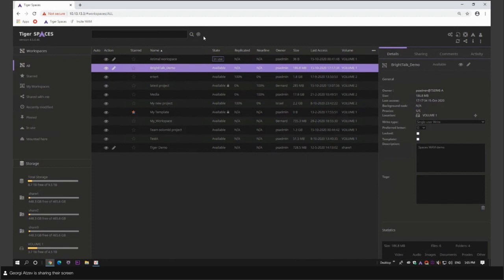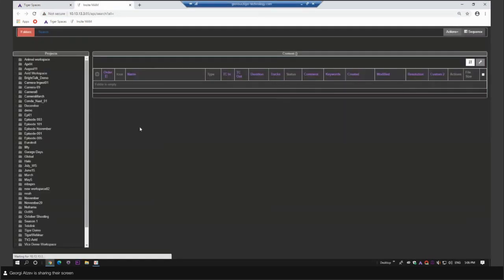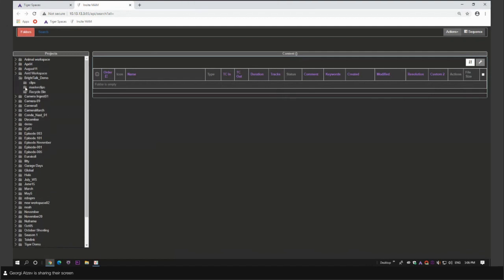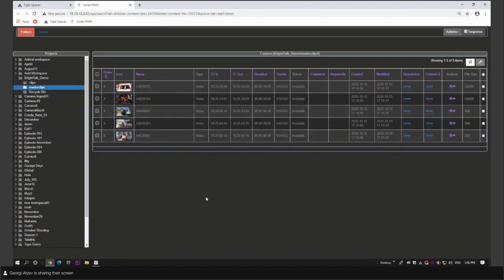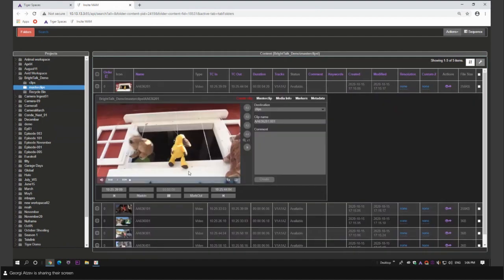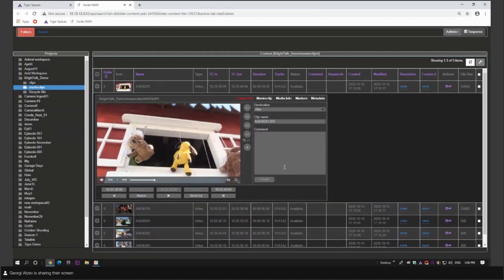So once I log in or create a new user, I can just click on a button, and then the MAM UI will appear. I can see the workspaces that I have done in the MAM, and I can simply start searching for media, editing metadata, leaving comments, and there's plenty of things that can be done with the MAM.